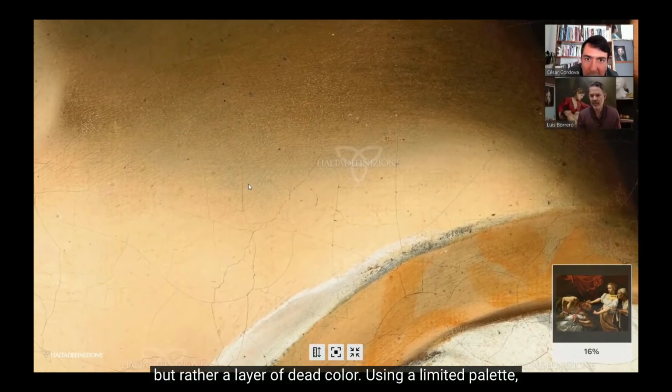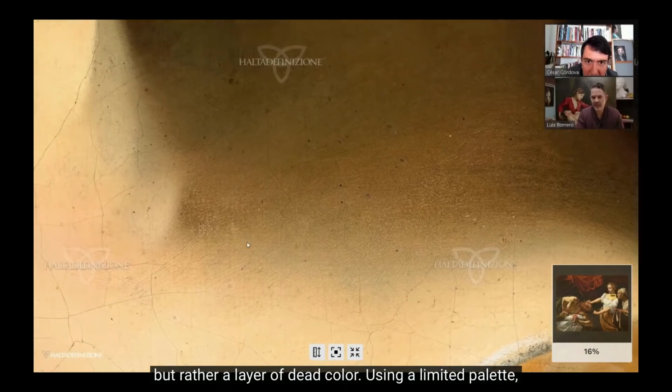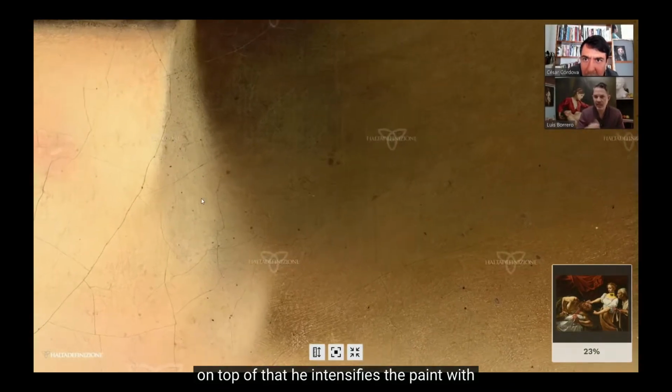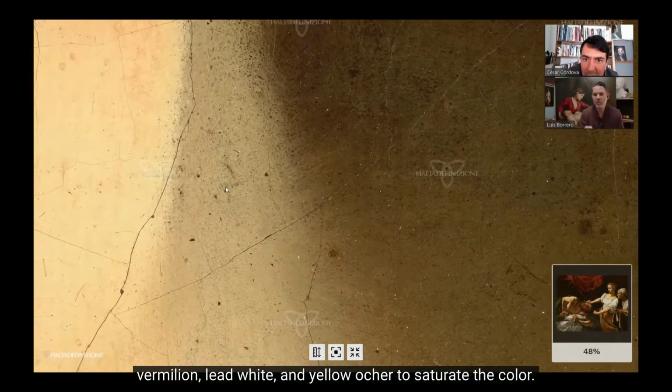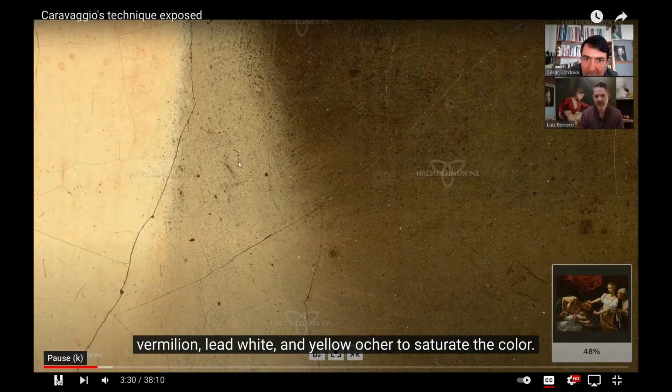So with this technology now, you could see the very minute details, the laying of the paint, how the paint is applied. So in this interview that he shared in his channel, we talk about these techniques and how he's using an underpaint or dead color, similar to what I've done with other artists such as Vermeer. And this is important because this has a relationship to Verdaccio painting of the early Renaissance, and later on there's an evolution to grisaille painting.